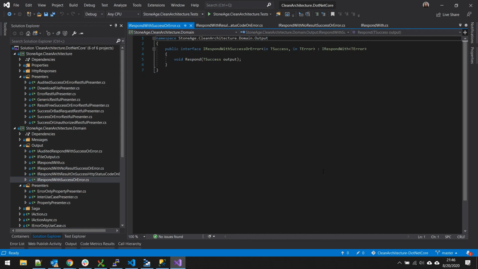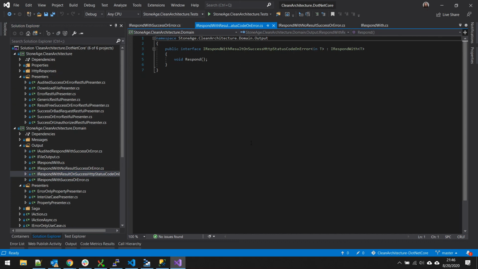All it inherits from is IRespondWith, which takes an error. So the idea is that IRespondWithError is the core essence. Remember that standardized message handling. And then IRespondWithSuccess says, hey, cool, I'm going to tack onto that, so you're going to do something when there's success. Otherwise, obviously, if there's an error, the standard thing is to emit the error. And using generics, we can do that and chain everything together nicely.